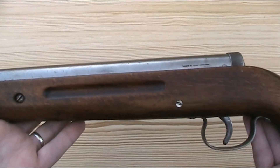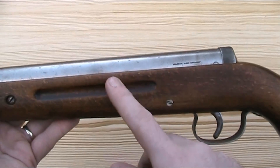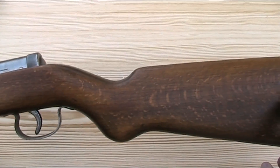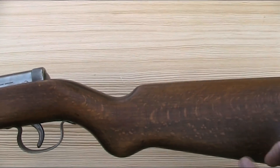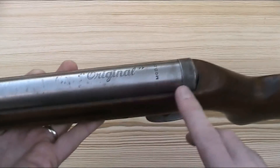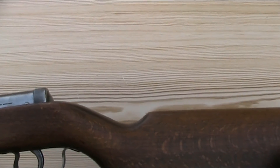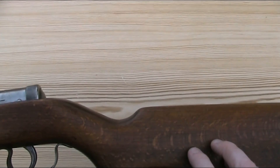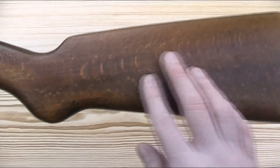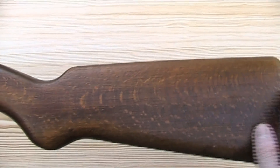When the gun was upgraded to the Model 25D, one of the things they did was get rid of these grooves and replace them with stamped checkering. The stock appears to have an oiled finish, but I don't think that is the original finish, as the stock on my other Model 25 has a thin lacquer finish, which I suspect is how they were originally finished. Seeing as the metalwork on this gun has been refinished, or at least had the original finish removed, it may well be that the previous owner also refinished the stock. I actually really like the look of the stock though — because it has obviously been refinished a number of years ago, it's really worn in nicely.